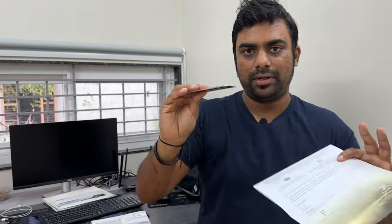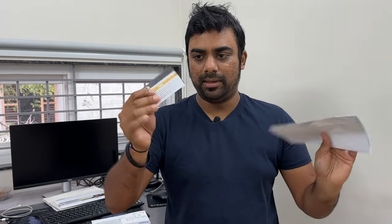I have got my card here. This is my Priority Pass — there is no activation required. A question people always ask is: do you need to activate your Priority Pass? Absolutely not. This Priority Pass gives you access to lounges in over 100 countries. If you go to Google Play Store or Apple App Store and download the Priority Pass app, you can enter your Priority Pass number along with your chosen username and password to log into your Priority Pass account.